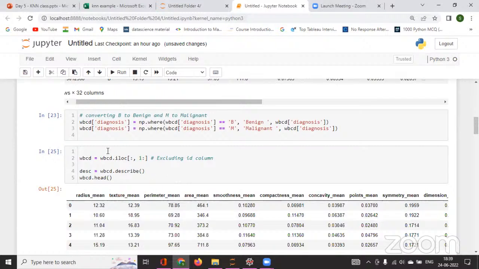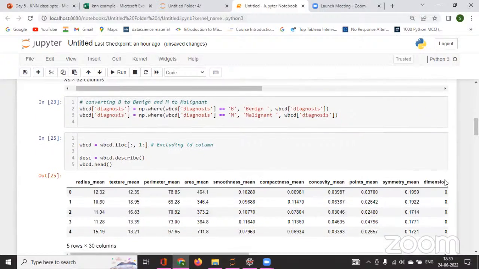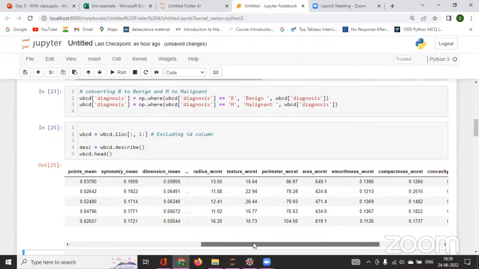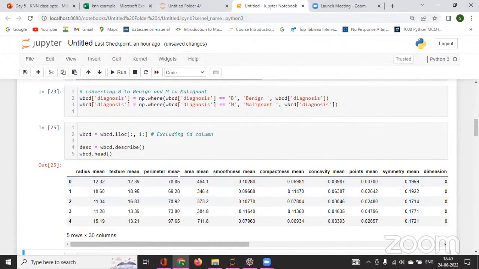So we have eliminated the very first column, and it is the input data because we'll be taking the diagnosis column as the output, or target column. The rest are input columns. So I'm taking only the input, and I have removed the ID column.